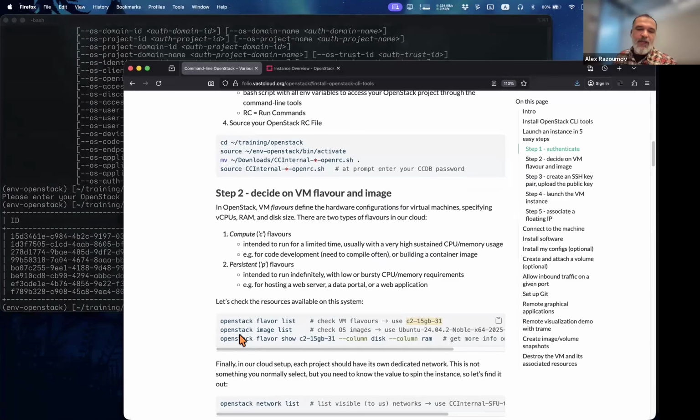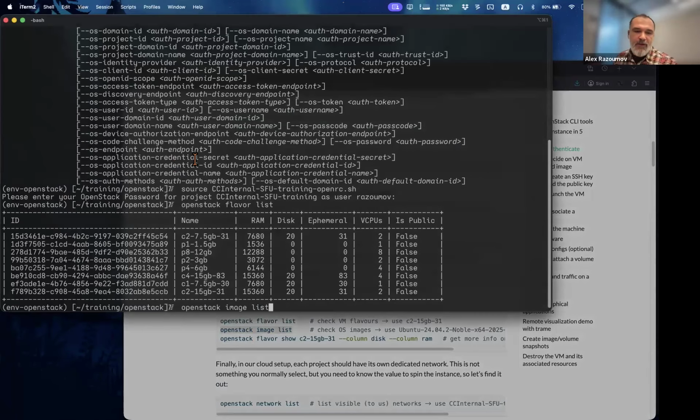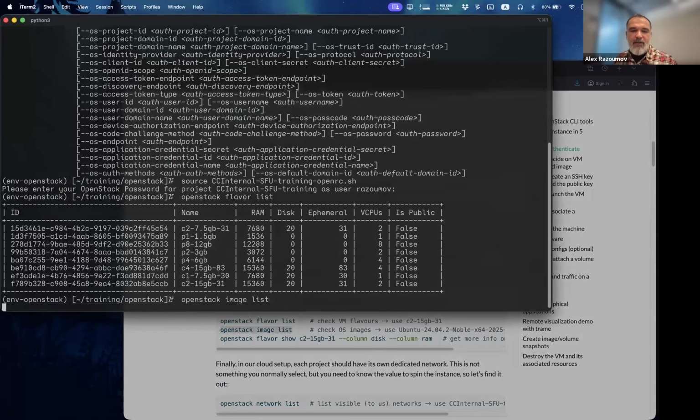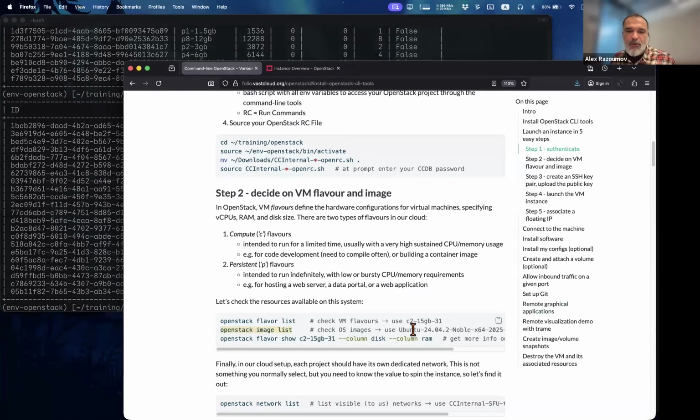Now we also need to decide on the operating system. To list the operating systems available to you, what images are available to launch a VM, you run this command: openstack image list. That will give you about 20 or so different operating system flavors, and all of them are obviously Linux. I'm going to use Ubuntu 24.04, the latest Ubuntu. But of course, you can opt in, let's say, for Alma Linux, that is run on most of our clusters, or you might want to use the original Debian or maybe Fedora distribution, etc. It's completely up to you which one you use. I'm going to use Ubuntu 24.04.